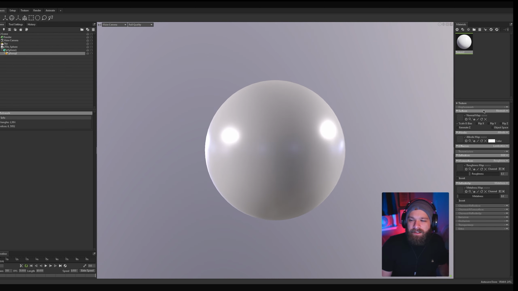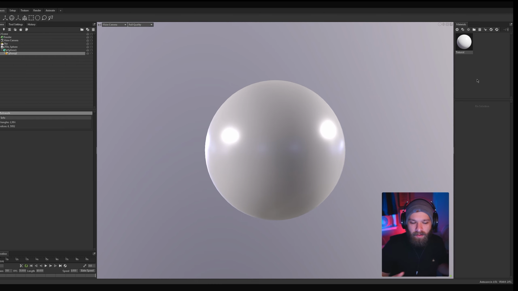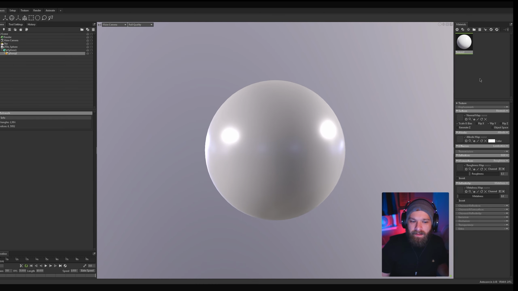Now let's go ahead and change some of the settings about our material before we start bringing textures in. The first thing we're going to do is go to our normal map here, and we're going to hit Flip Y. That's because in most cases you're going to be using OpenGL. It's a matter of OpenGL versus DirectX when you're baking or using your normal map, and that's just a matter of which direction the green channel is flipped. So Flip Y will toggle that. If your normal doesn't look correct, that might be something you can change to fix it.